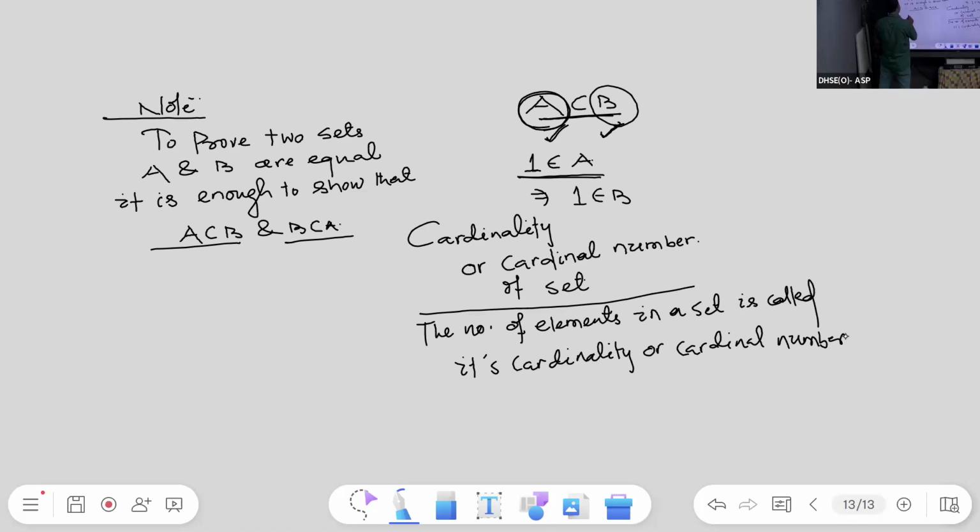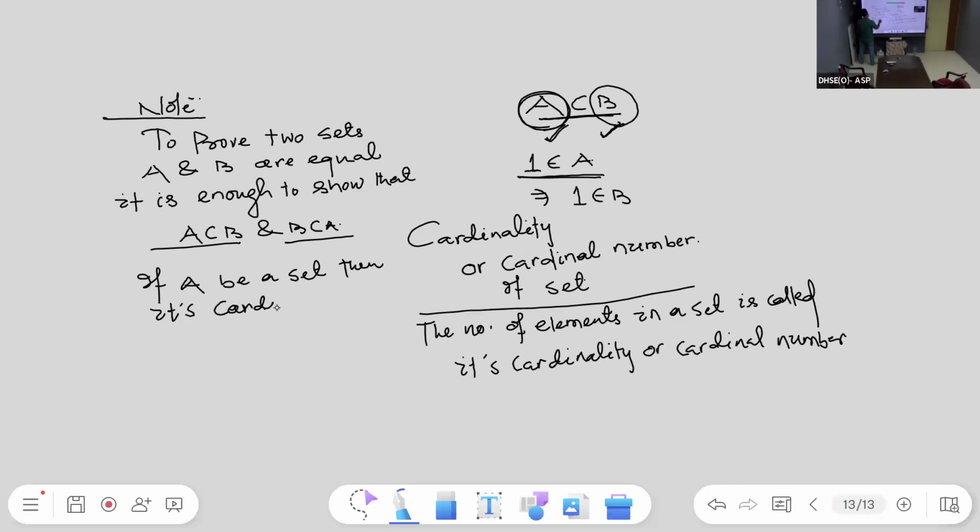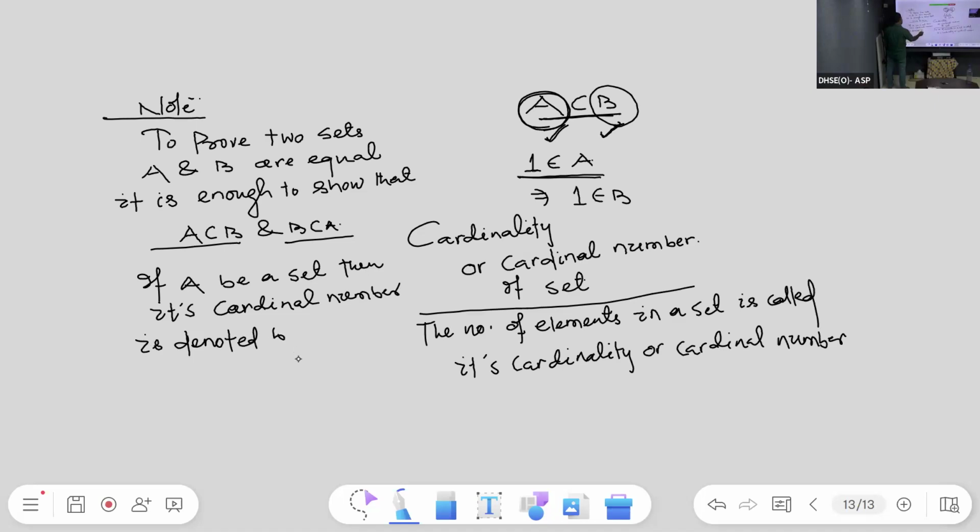If A be a set, then its cardinal number is denoted by mod A or n(A), that is, the number of elements in A. For example, if A be the set containing the elements alpha, beta, gamma, then n(A) is equal to 3.